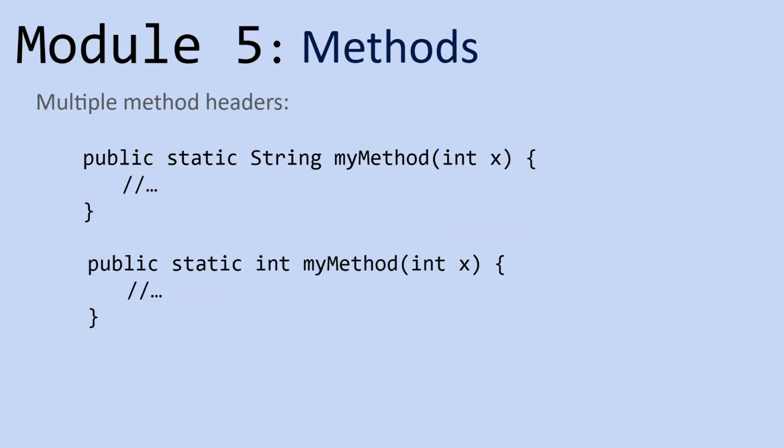All right, and then this is a bit of a side note. We won't use this as often, but it's still important to know. I think we alluded to earlier that you can have multiple methods with the same name. So let's say I tried to have these two methods: public static String myMethod(int x) and public static int myMethod(int x). Do you think we could have both of these methods in the same class? I'll give you a second to think, just a guess.